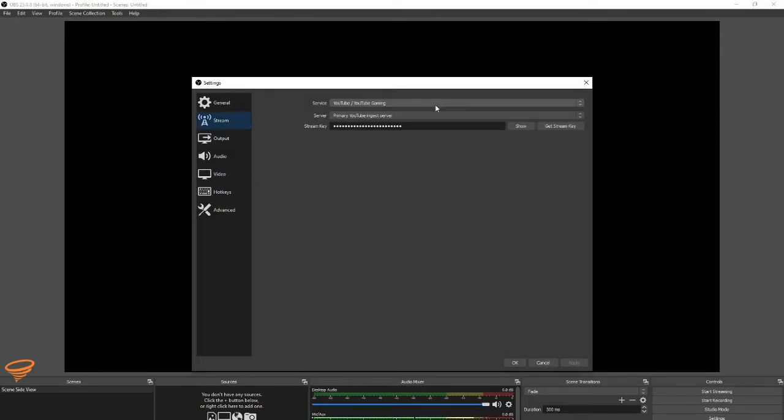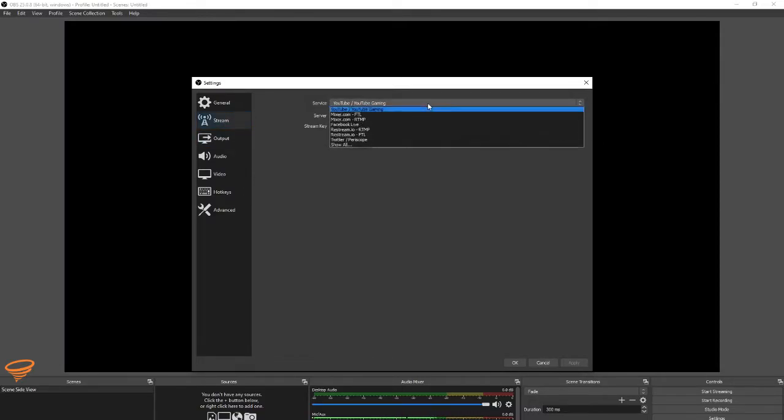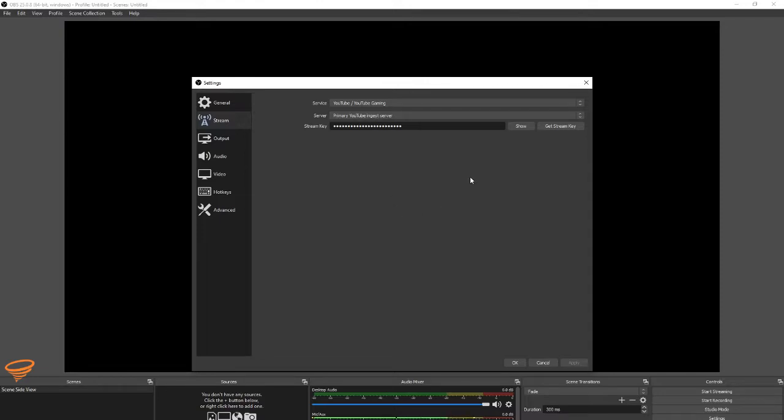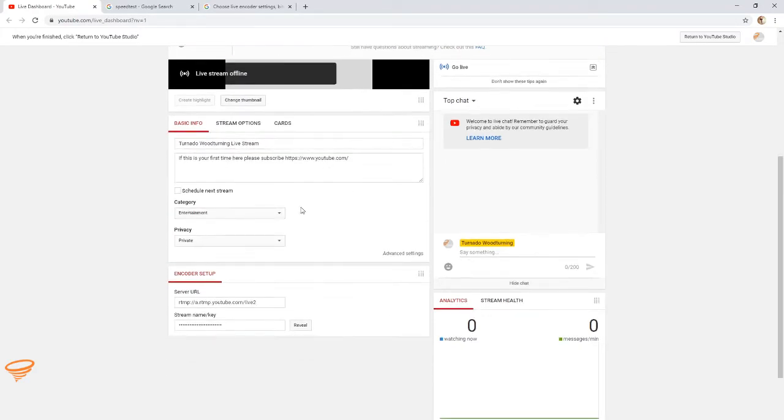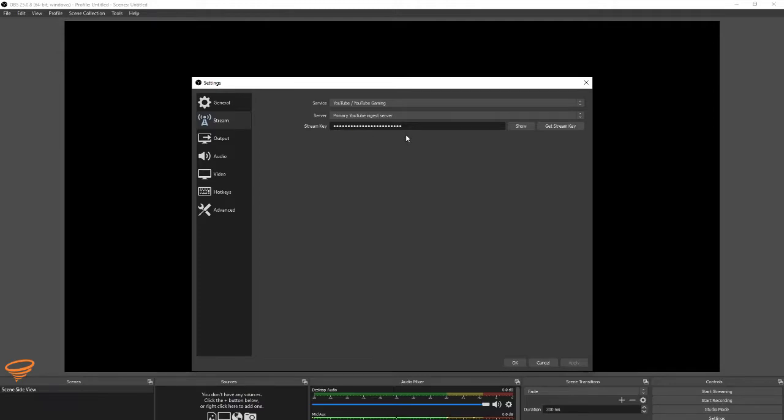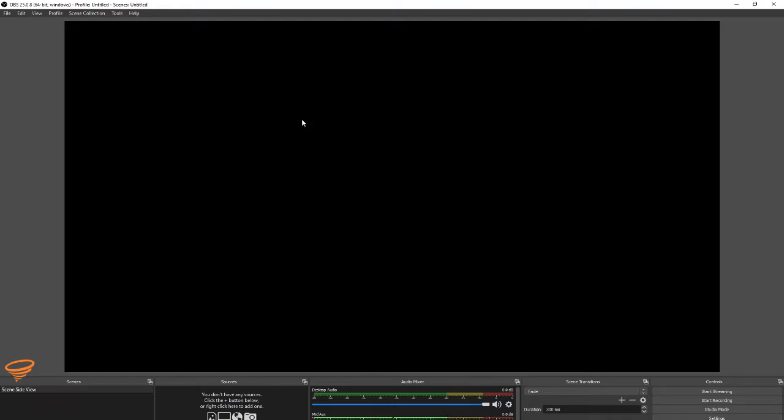Then we have to tell OBS where to send the data. We would then click on YouTube. I'll show you where to pick up this stream key. Type in youtube.com live_dashboard, you'll get this screen. Now what we want to do is scroll down here and you can see stream name key. Click on reveal, select this and then press Ctrl C to copy it. Make sure to hide that so that no one sees your stream key. Once you've picked up the key, come back to OBS, use Ctrl V to paste it and then click apply and then click OK. That is pretty much the basic setting to get a stream through YouTube.